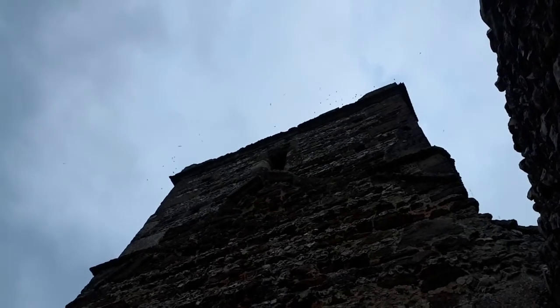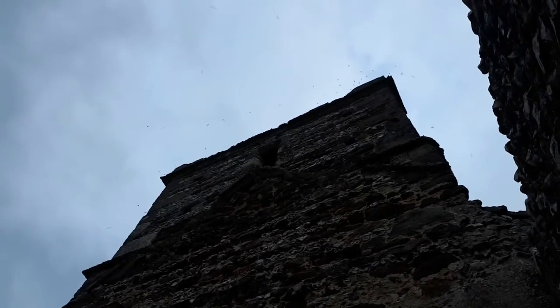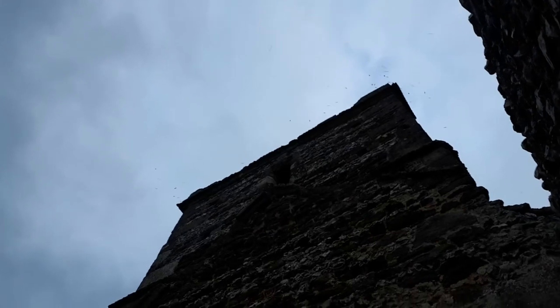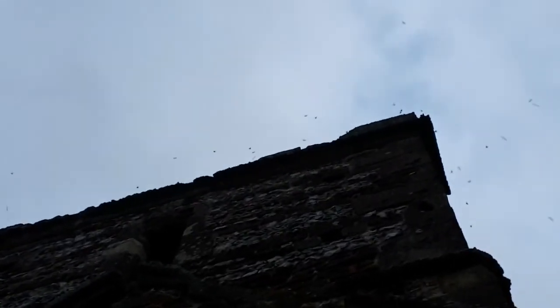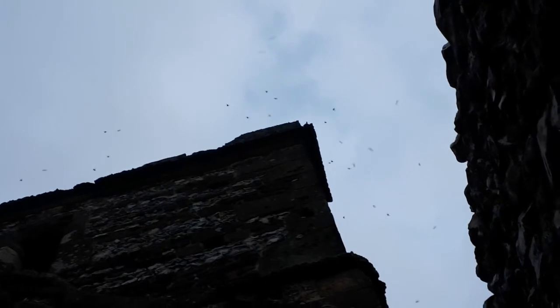I don't know if you can see that, guys. Look at that up the top of the tower. Wake up in the morning and Dave's been eaten alive. Attack of the killer bees, and they've eaten me. All you'll find is my bones. Let's see if I can zoom up on them. The skeleton's still steaming. That looks creepy. I think they'd be all right, mate.